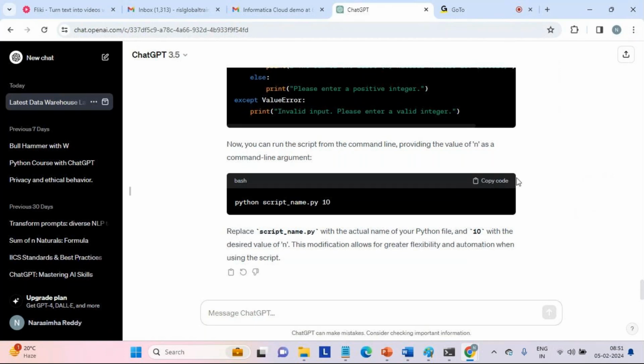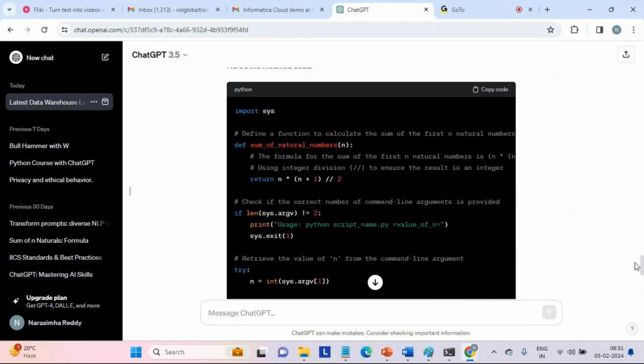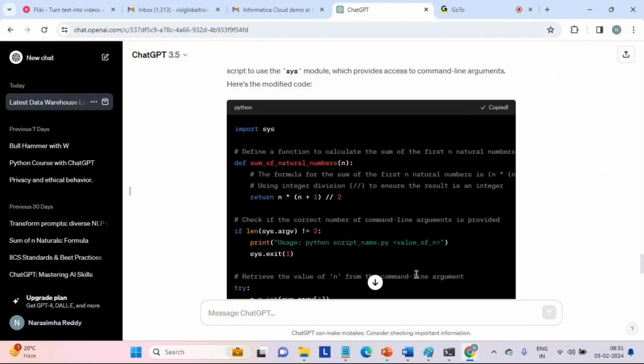Now let us try to copy this code and see whether it is going to work or not. In the data warehousing world, we can also supply this. For example, I think if you know data warehousing, let's say we have schedulers. In third-party schedulers, for any program, like a stored procedure or a stored function, we can supply input parameters and get the corresponding out parameter populated. In that case, we can apply it from a programming perspective.